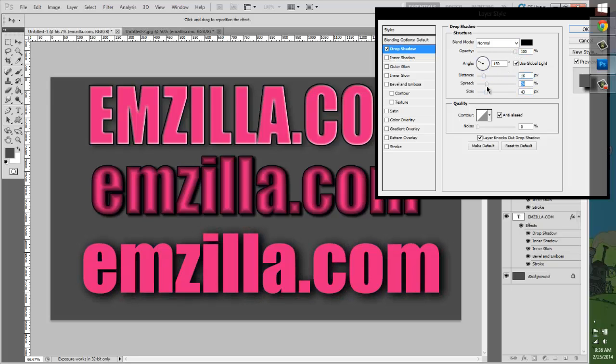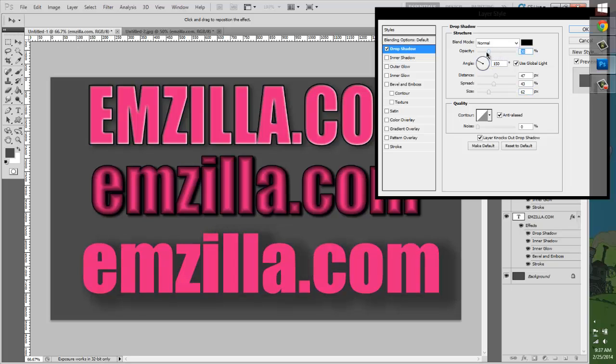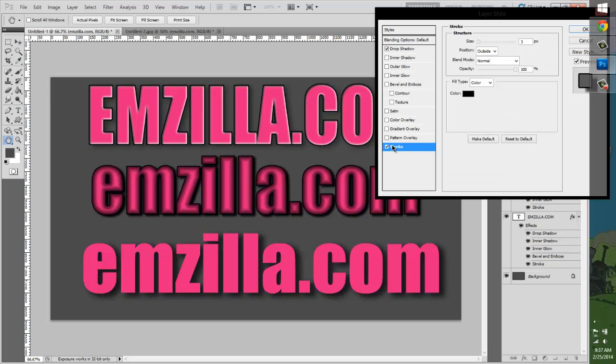Like this kind of big fuzzy. You know, in my opinion, that's not very nice. I like it if it were a little lighter, maybe a little closer. But toy with shadows. Shadows are definitely something that get forgotten about, that I just think they're wonderful. Down here you have the stroke option. It's basically outline.